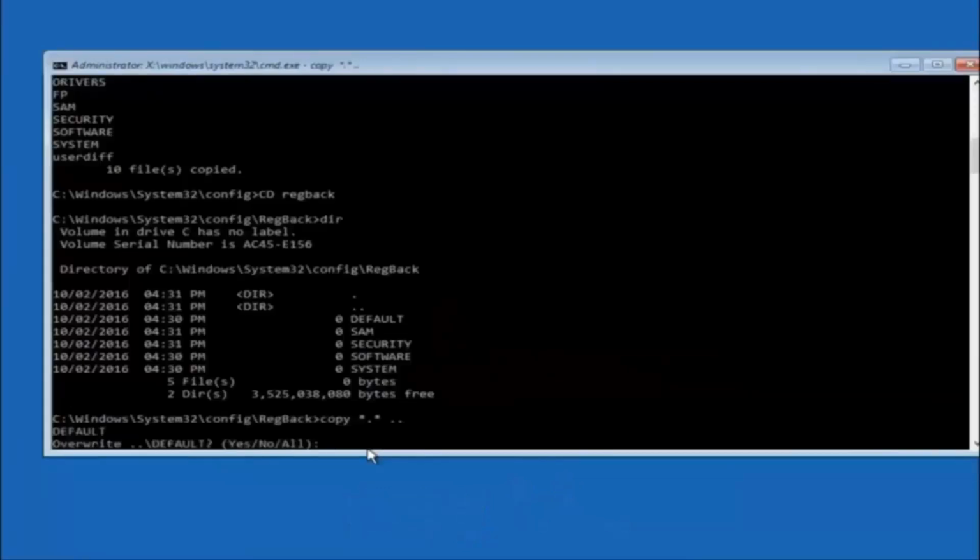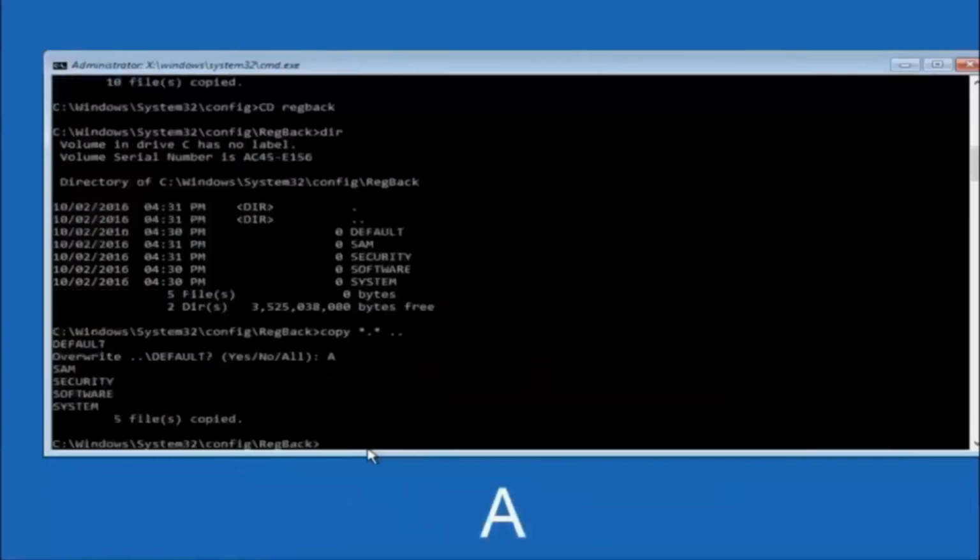So for overwrite, you want to overwrite all. So type A on your keyboard, capital A, and then hit enter on your keyboard. So at this point, you should be good to go.